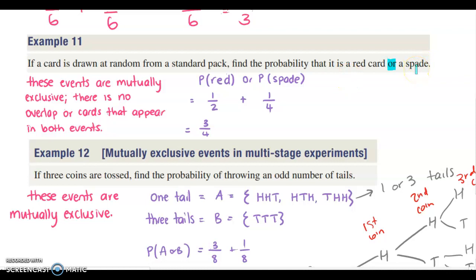So what we would do to work that out, we would work out the probability of the red plus the probability of the spade. The probability of getting a red card, well, that's straight up. You can think of that as a half, or you can think of that as 26 out of 52, which breaks down to a half, because the red cards are the diamonds or the hearts, and that's half a pack. The probability of a spade. Well, if we think of what the cards look like, the spades are one of the suits of the cards, and that's a quarter of the pack. So straight up, we can break that down to a quarter. A half plus a quarter is 3/4. So that's a really good example of a mutually exclusive event.